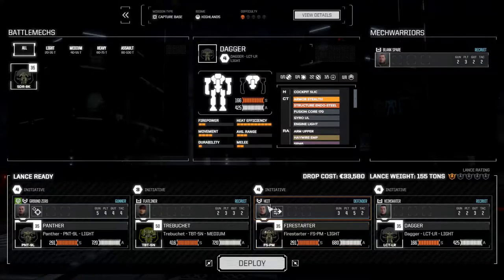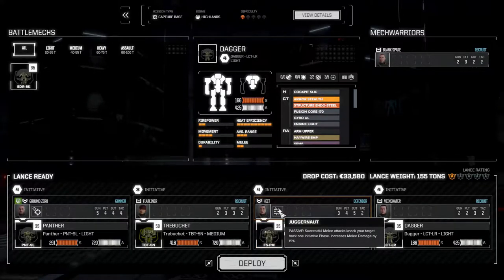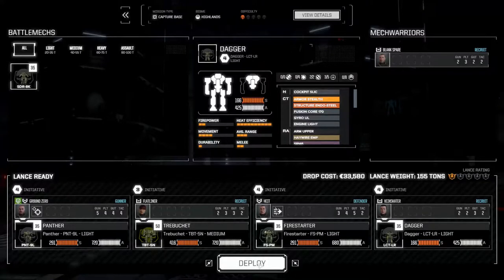The only reason why I'm putting Height in the Firestarter is because he's got Juggernaut, which has been switched from the original BattleTech and moved to the number five position on Guts. It increases his melee damage, and since the Firestarter is going to be in close with the flamers anyway, I figured it's probably a good idea to put my melee guy on the Firestarter. So let's deploy and see how it goes here.